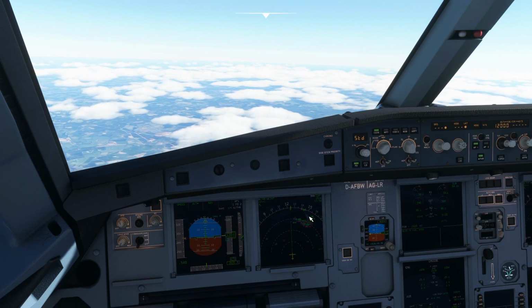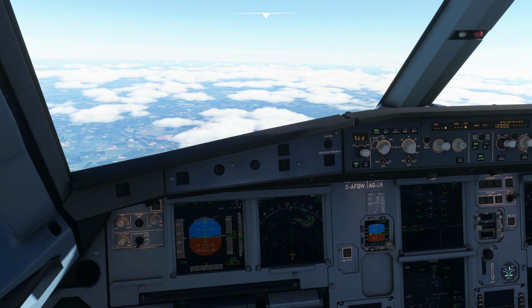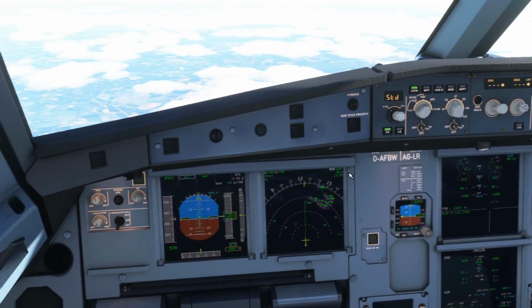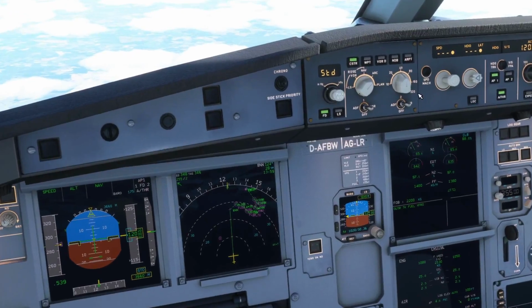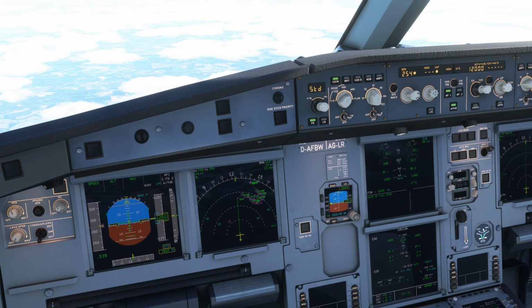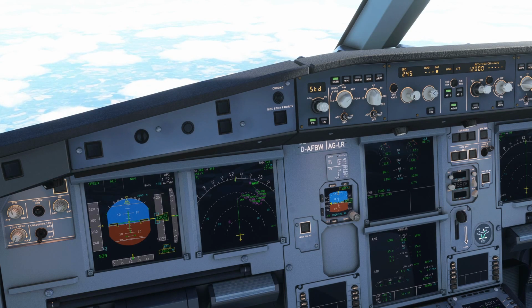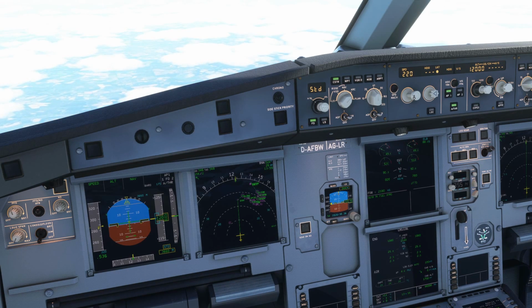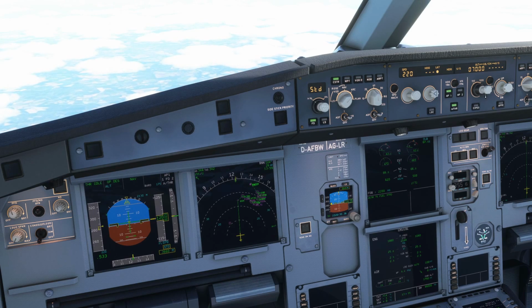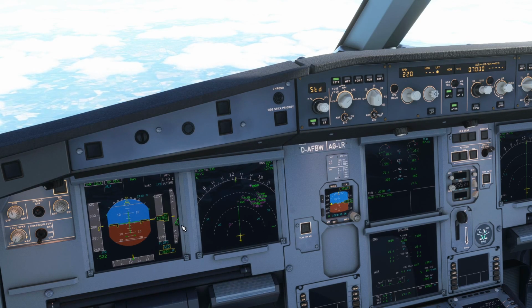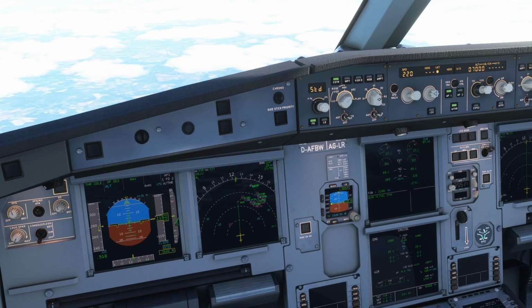So for the approach, what I've done is I've inserted the ILS into 09 right, and what we can do is use the autopilot in either managed mode or selected mode to fly this approach. So we will use both for this demonstration. So we need to decrease speed to 220 knots using selected mode. I'm going to decrease and push for selected mode. So decrease speed down to 220, and we need to descend down to 7,000 feet. So again, push for selected, thrust idle, open descent, see speeds coming back, and we're going to start the descent down to 7,000 feet.